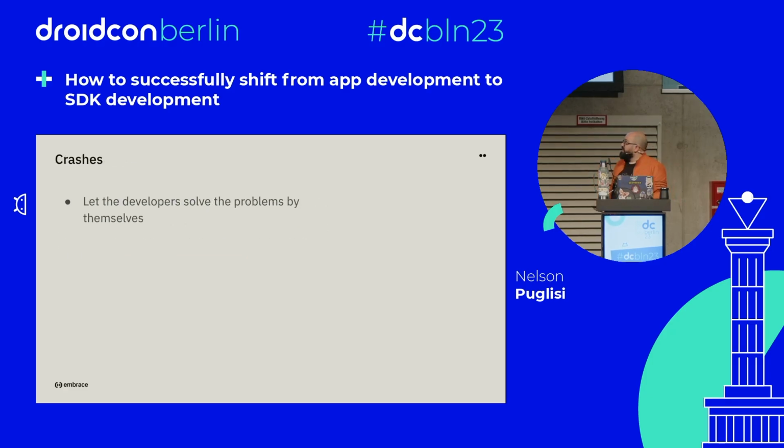And finally, crashes. You should avoid crashes at all costs. It's already awful enough to have crashes in your app, and seeing crashes from an external SDK from a third party is like if you install Embrace and see there is a crash from Embrace in my app, you will kill me. You will find me and kill me. And that's why you need to avoid crashes at all costs.